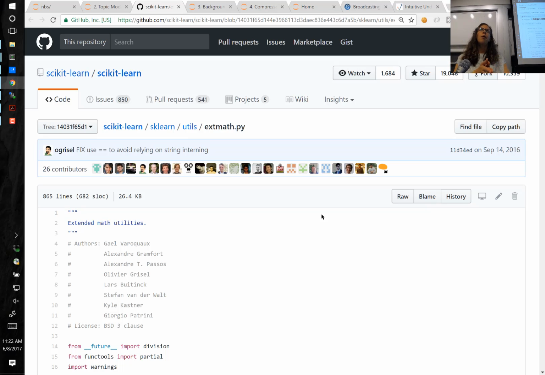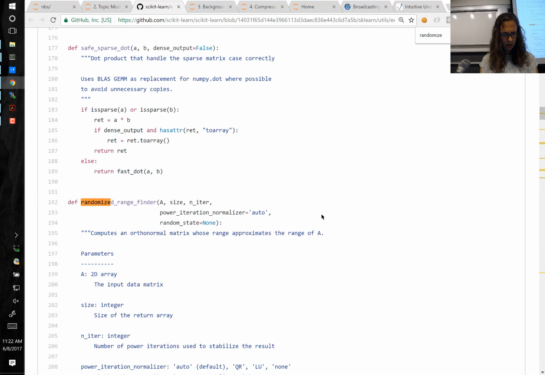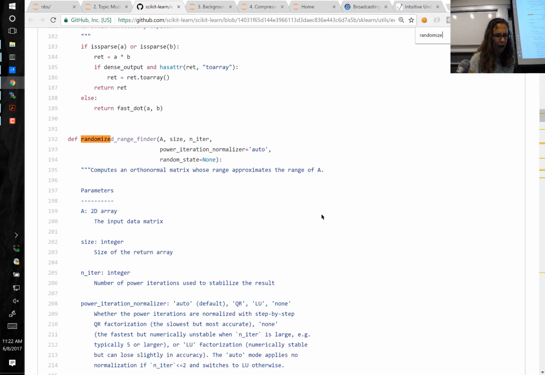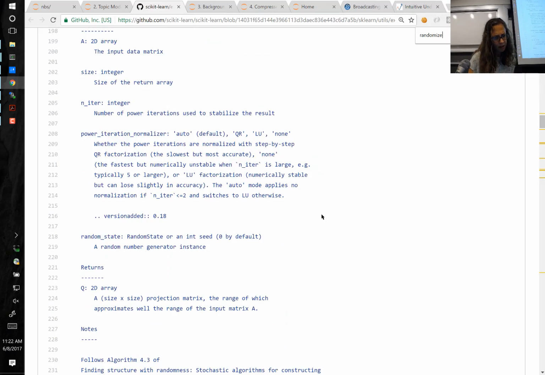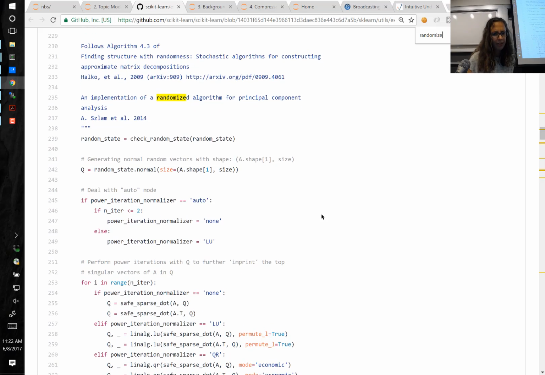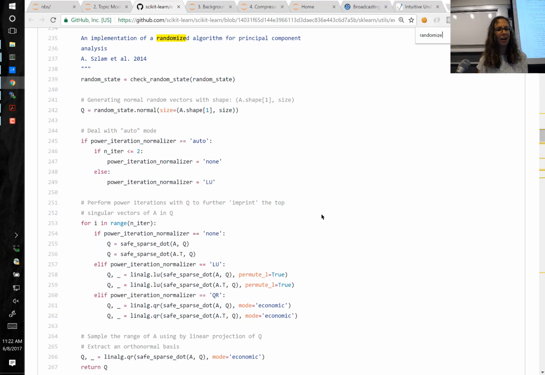Yeah, that's true. It's not specifically optimizing anything, but it is doing this calculation for you. Although it is random. Actually, I can pull this up on here. Yeah, so here, randomized range finder. And this is very similar to what I did. I just left out a lot of the fancier conditions or checks, but it is just taking a bunch of random normals.